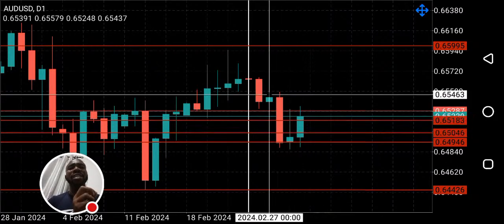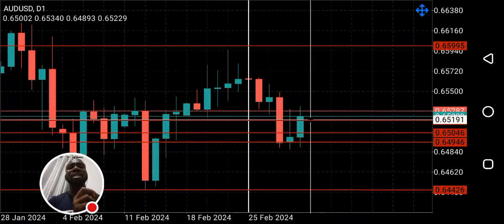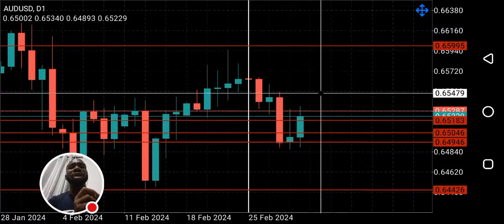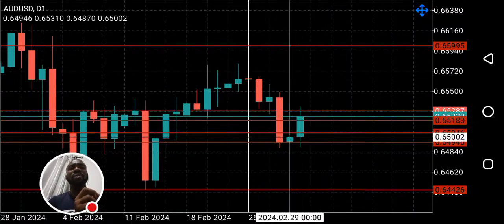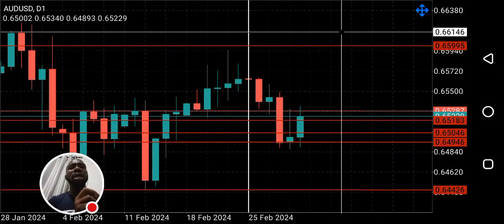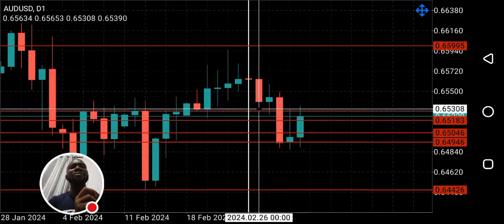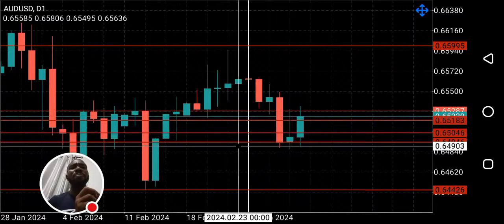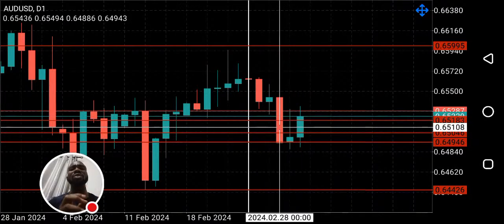But like I said, the setup we have here is a bullish reversal pattern. So you should be looking out for buy opportunity. Okay, you should look out for buy opportunity. Now, after the formation of this pattern on the daily time frame, the next thing you need to do is to identify fair value gaps on 4-hour, 1 hour, or 15 minutes time frame.